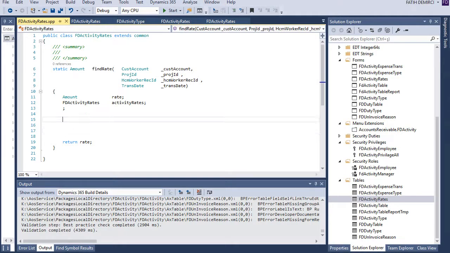There are lots of ways to write a query for this one, and maybe this is not the best way, but I want to show you this kind of usage. Maybe the best practice is using a query for this kind of requirement, but I will write simple queries.